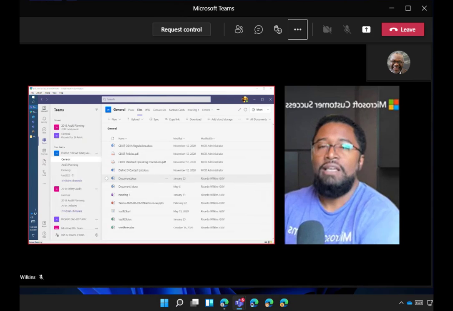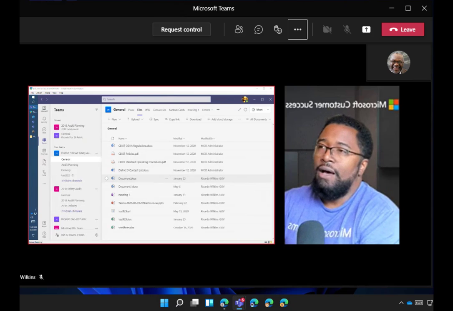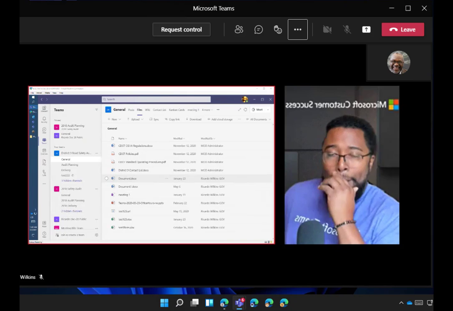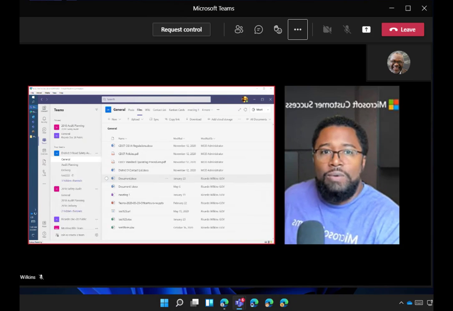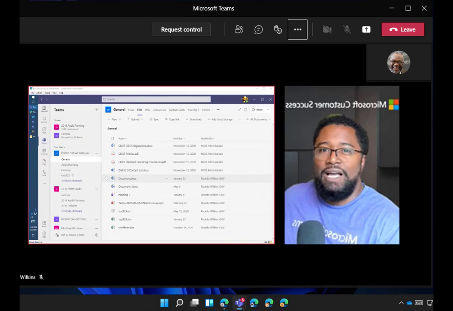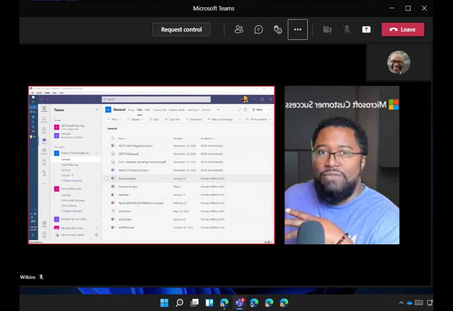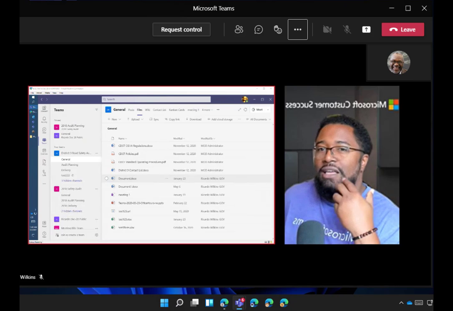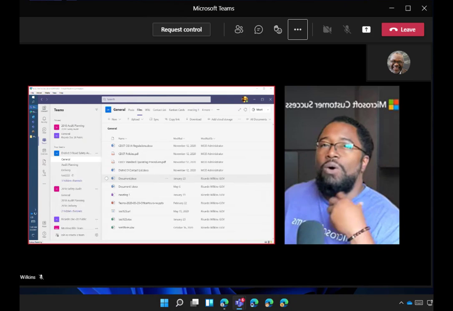In fact, I thought I'd talk a little bit today about files. I had a question come up recently in a meeting with a customer. Basically, this question of when to use what in terms of files. I've got SharePoint, I've got OneDrive. I see the Files tab on the left rail. I see it in the Files tab in my team, in my channel. When do I use what?